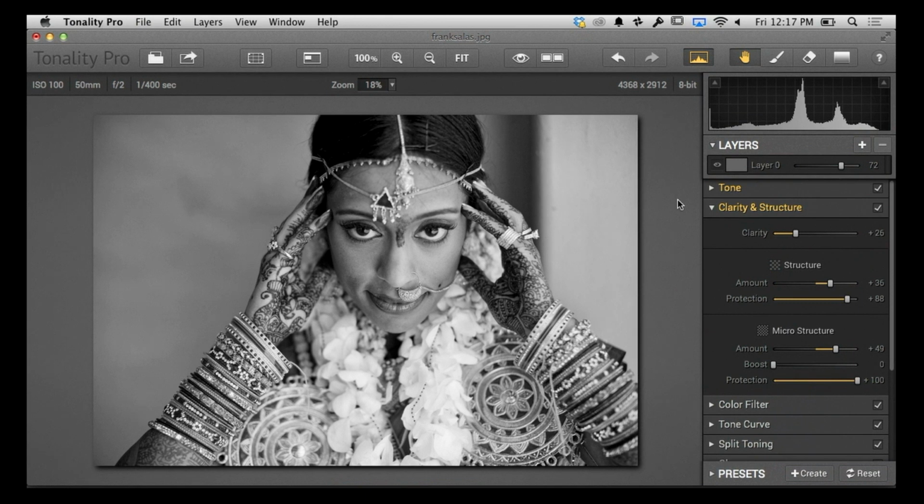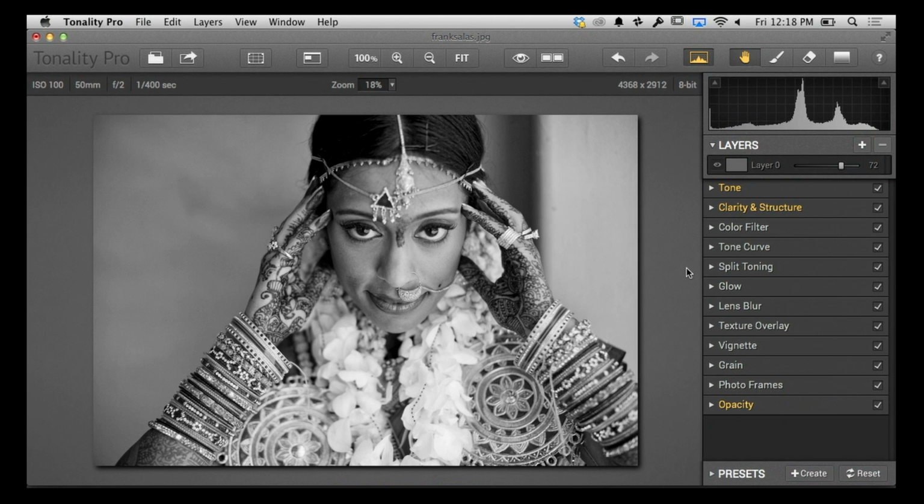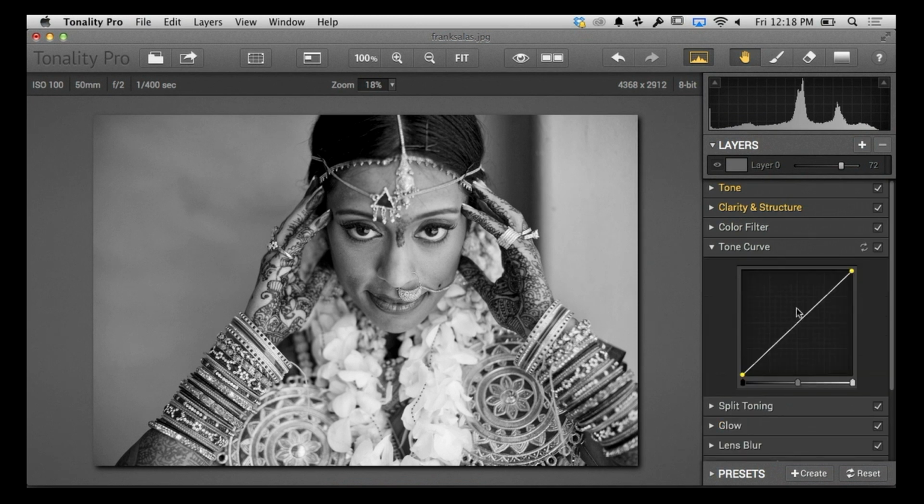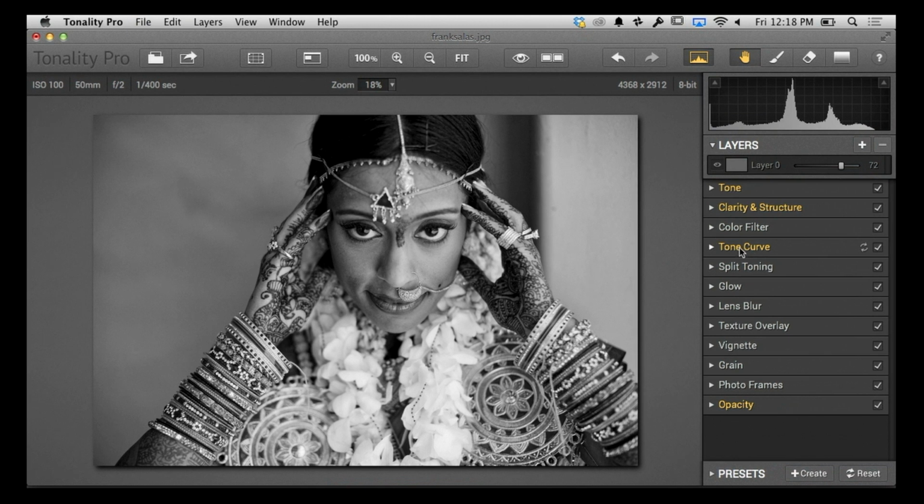Cool. So one of the things I see is over on the right-hand side, some are yellow, some are white, with all the different settings that you can use. How do you know which ones you want to work with? Yeah, so as we click on each one of those presets, or as you use any of the individual tools, let's say I go and darken down the image with a tone curve, you'll notice that the tool palette itself is going to be highlighted in yellow. Oh, so you can see the changes you've done. Exactly. Great.